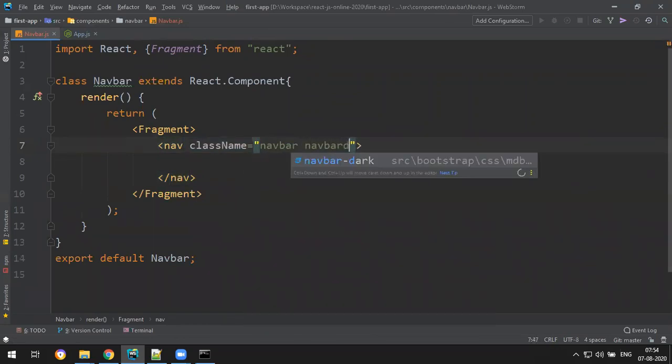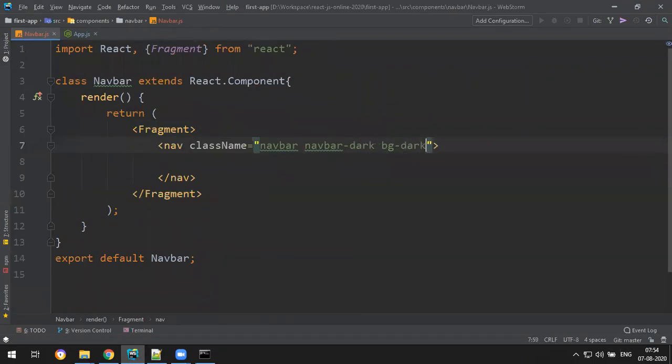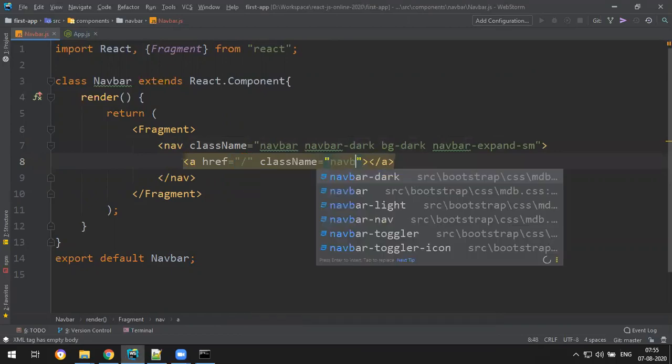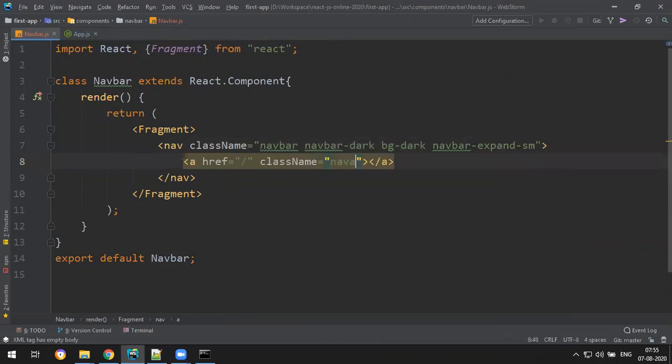So navbar navbar-dark bg-dark and navbar-expand-sm. Let's check. Yeah, I got the navbar, and an anchor tag. Let's say href hash, and give the class called navbar-brand.